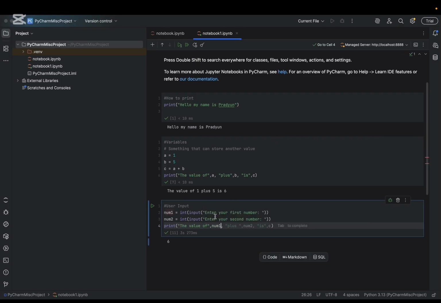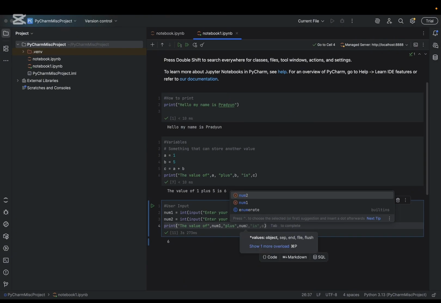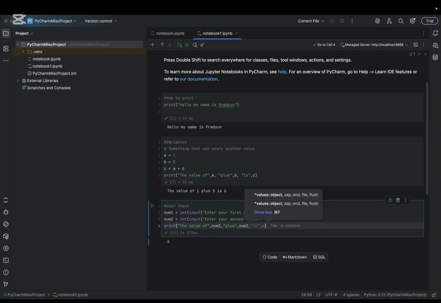It will take it from the input. We'll put quotation marks again, plus, and like I said earlier, the value of num2 also changes, so I'll put num2, quotation marks, is, we'll go out, comma.